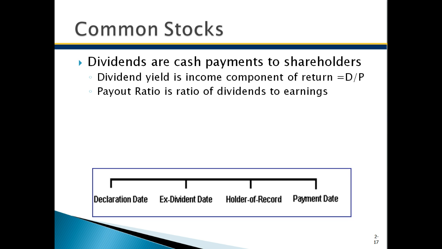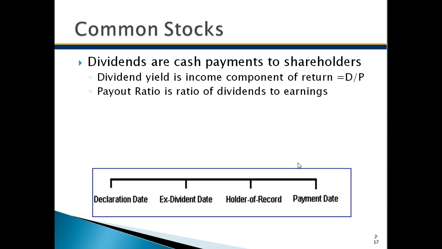Now, with dividends, you can't just buy a stock the day before the dividend is due for payment and expect payment. There's a process. They have a declaration date, the date that they declare the dividend, and then they have a date of payment. But in between those two dates, there's the ex-dividend date and the holder of record date. You have to hold the stock before the ex-dividend date to become a holder of record, so that it's written down that you're the owner of the stock at the time the dividend is detached from the stock, meaning anybody that buys the stock after that date will not receive the dividend.